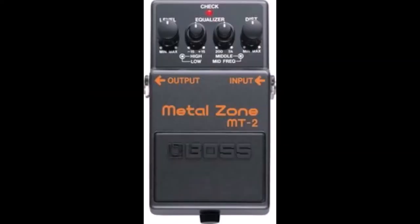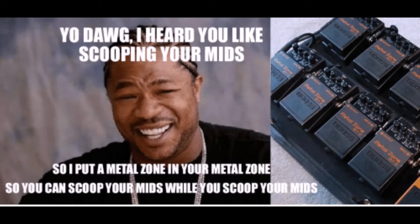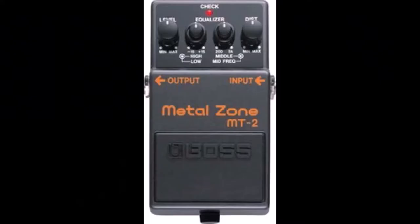Another comparison we can make is to the Boss MT2, the Metal Zone. Much revered pedal in some ways, and much reviled in some ways. It's become a bit of a meme pedal, really, if we're honest, the MT2. I've actually played around with one. I've used them a few times. I think we kind of all have at the beginning of our metal journeys.